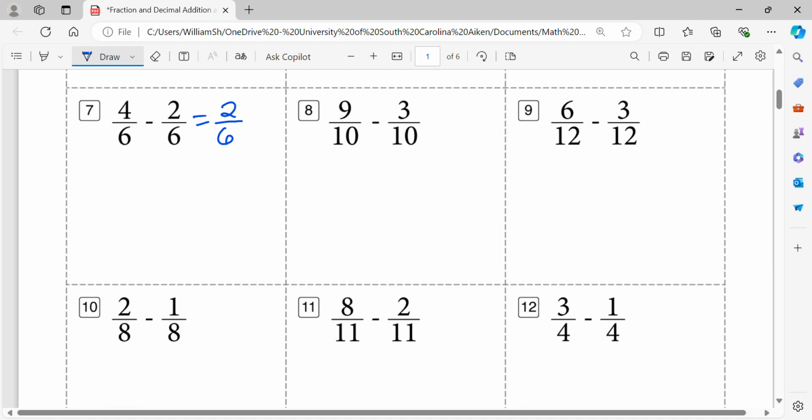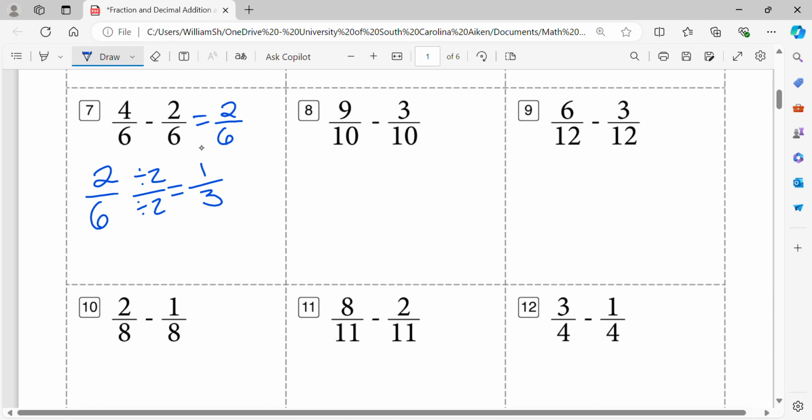Hopefully what you're catching here is the only thing that we're doing the addition or subtraction function to is the numerator. You do not apply that function to the denominator. You keep the denominator the same, especially if they're already equivalent, and then you do the addition or the subtraction to the numerator only. Now, like I said, hopefully a little bell rang in your mind and you're like, I think we can reduce 2/6. We can, because 2 goes into both of them. So I'm going to divide both of them by 2 and reduce 2/6 to 1/3.